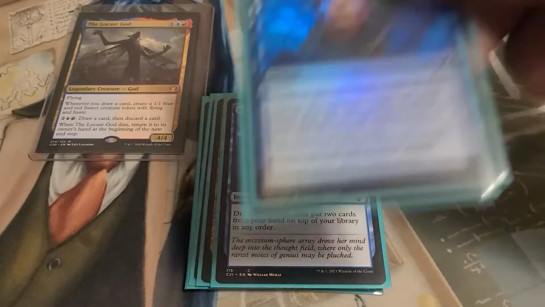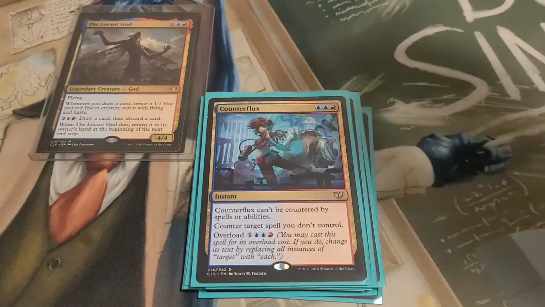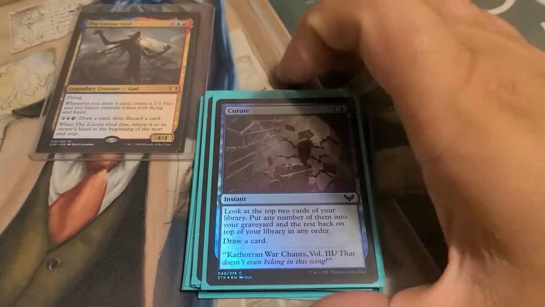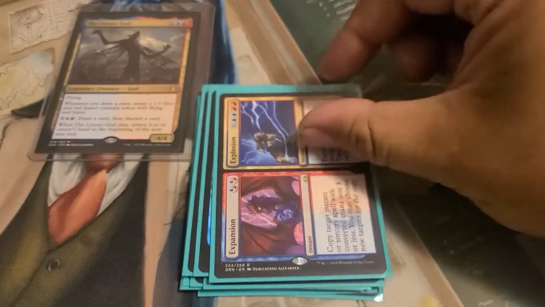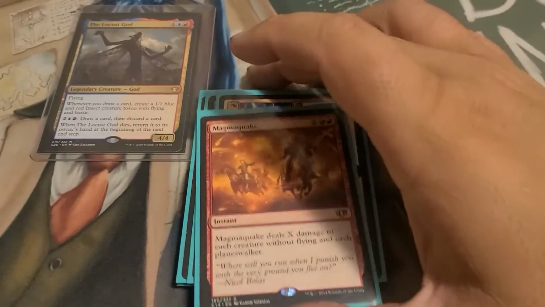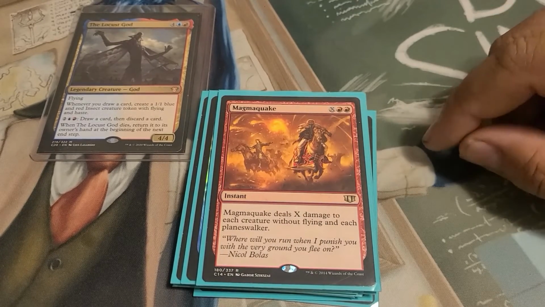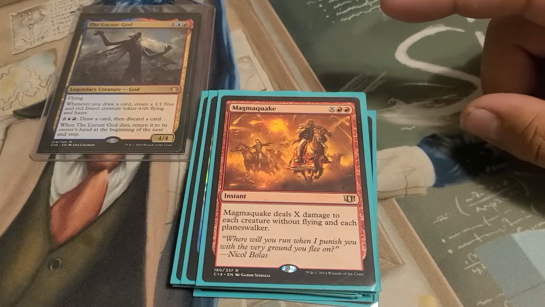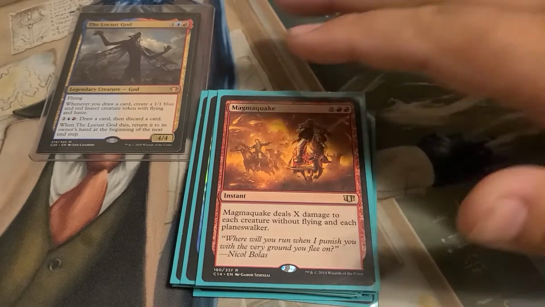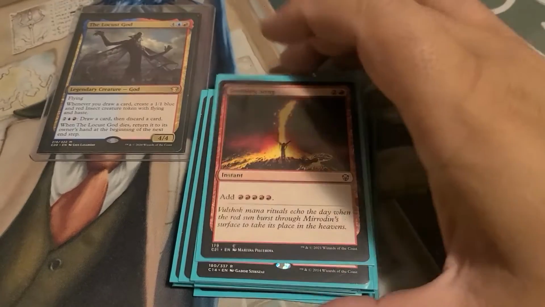Brainstorm, Anticipate, because we love draw. Counterflux, because counterspells. Curate for more draw. Expansion Explosion. Magma Quake. And the important thing about Magma Quake, it deals damage to creatures without flying and each planeswalker. So that avoids our Locust God and all our 1/1 flyers we're making with it.